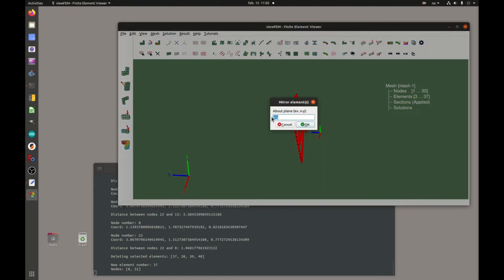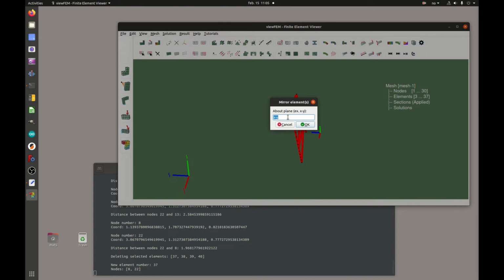So you specify which plane, and you can only mirror copy about one of the origin planes. You can't select an arbitrary plane to mirror.